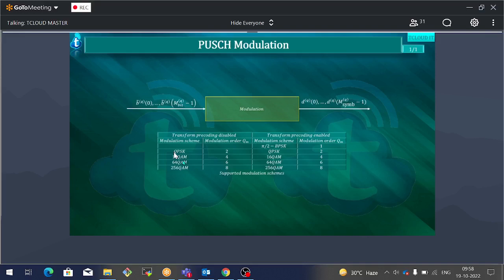Okay. PUSCH modulation, just like PDSCH, can be dynamically decided on the basis of the mobile equipment's CQI indicated situation. If the mobile reported good CQI, then a higher modulation technique would be decided. Otherwise, a lower modulation level is decided. But some mobiles may not even be able to support transmitting at 256 QAM unless they are really powerful mobiles, because when the modulation technique keeps getting more advanced, the complexity of the device will be higher.